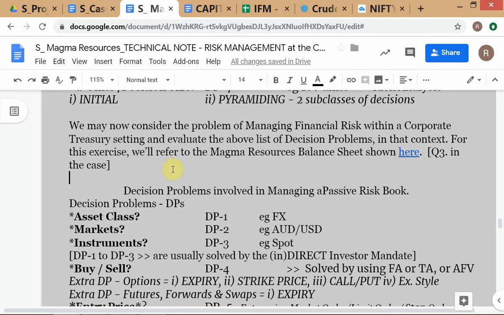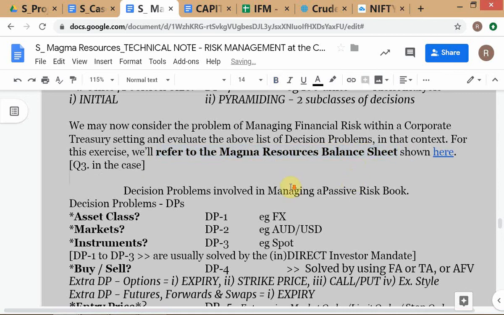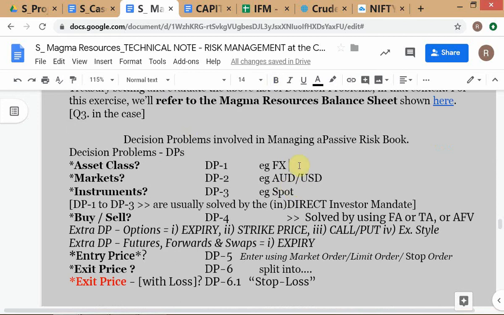So we have looked at now the same thing. I've repeated this here because we are going to now write up some stuff over here, okay? Refer to the Magma Resources balance sheet, which means basically that now we are talking about the same decision problem, and we're going to write down how they get solved, okay? Automatically or actively, okay? So auto or active, that's what we're going to write. So for this one, we have already determined this is auto, yes? This one is also auto.